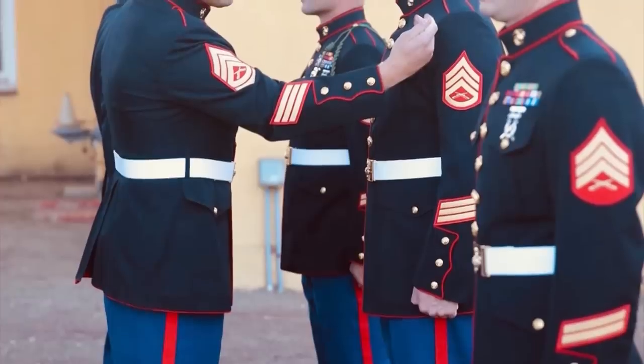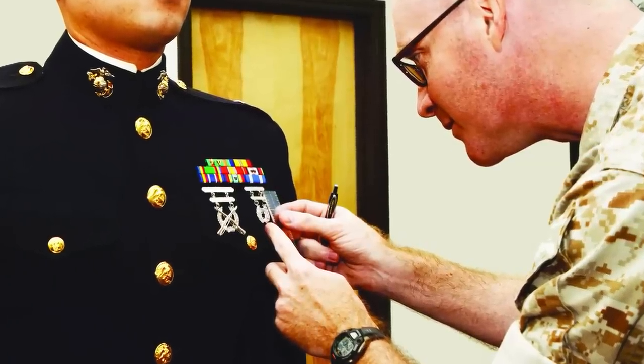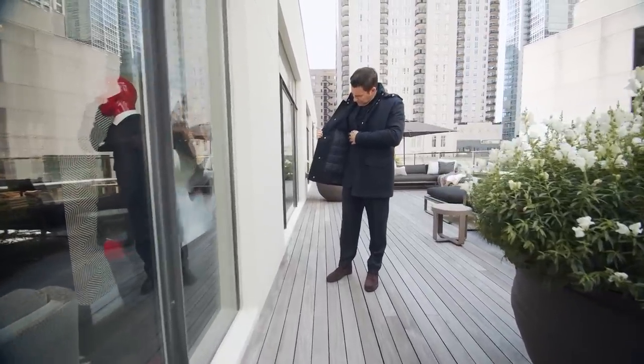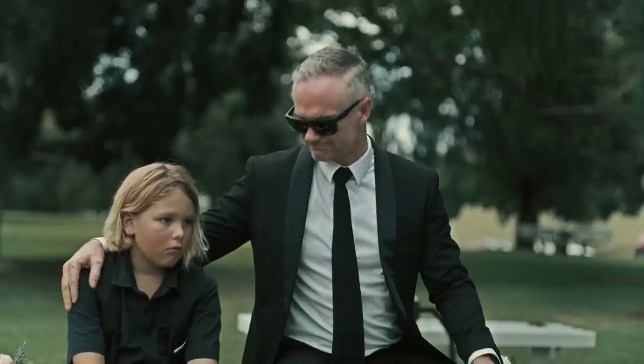This next secret that the military taught me is one a lot of military guys forgot about, but it's very powerful in the civilian world: have an inspection uniform ready. In the military, you've got inspections — inspections before the inspections. My point is that you need to be prepared. You want to have a go-to outfit that makes you feel like a million bucks that is ready to go and fits you. This isn't something you wear day-to-day and degrade, but you want those go-to pieces so that whenever things get serious, you are ready to go. If you're single, this is your Friday night outfit that separates you from the crowd. It's that seductive fragrance you only pull out when you want to grab her attention. Or on a somber note, it's that dark suit you've got ready whenever you're asked to be a pallbearer. Develop the philosophy of being prepared — whenever I wear a pair of shoes, I shine them after I wear them, not when I need them.